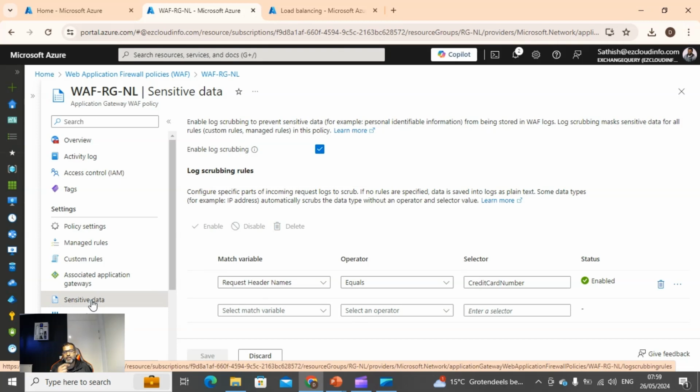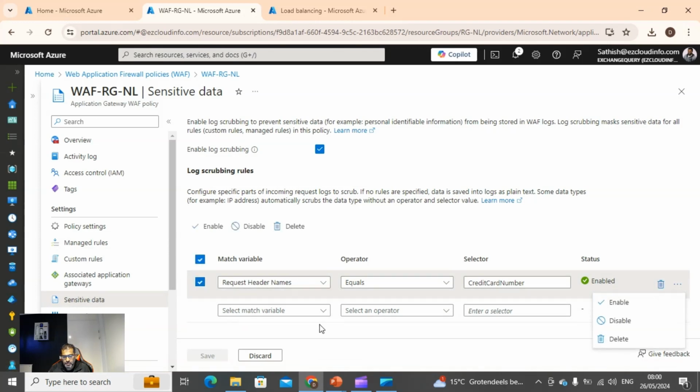When these rules are evaluating, for example, you are creating a rule to scrub the credit card information for the logs that it has received for an application, then this tool will basically mask that information from your logs and replace it with the asterisk symbol. In this case, you see I have created a rule: if the request header has the credit card number, then mask that information. All these things you can do with the sensitive data by using the log scrubbing, which is really good.